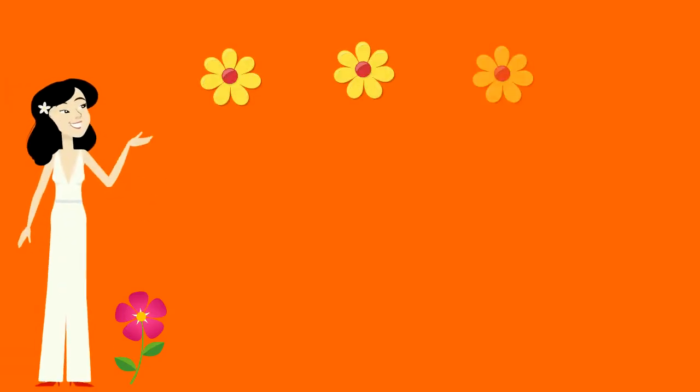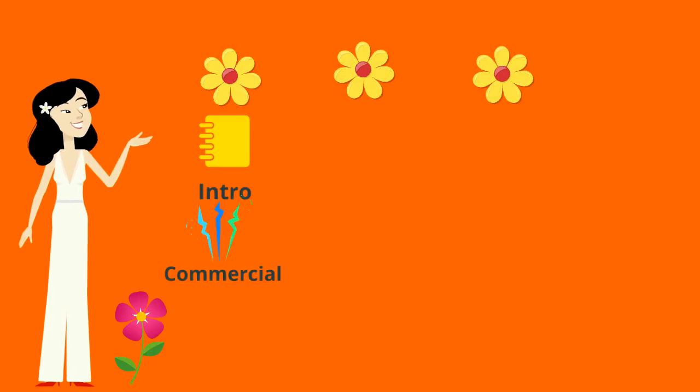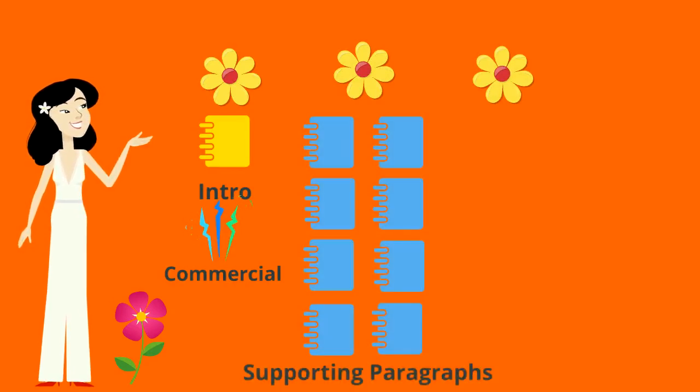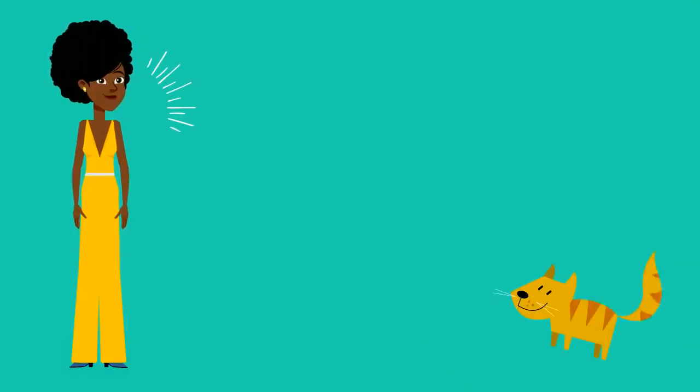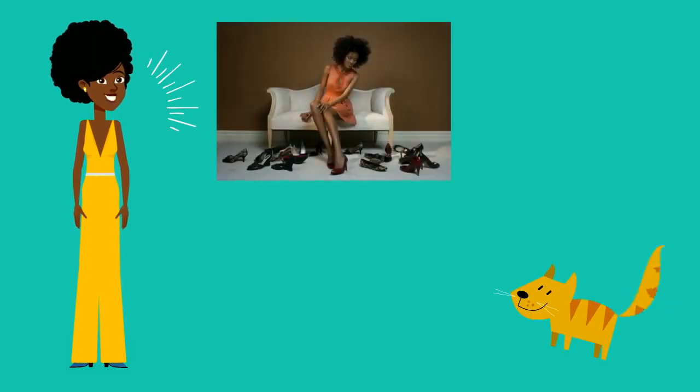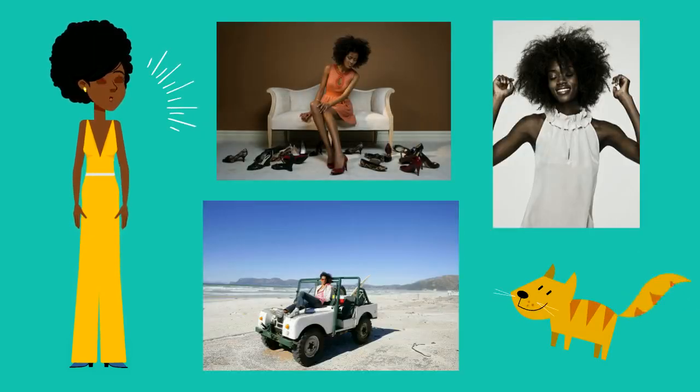After the intro with your thesis, it's time to start building the paper one paragraph, or one block, at a time. Each paragraph is a reason that supports your thesis. You're already good at coming up with supporting arguments. If you need to convince yourself that you need those new shoes, a new dress, or even a new car, you come up with reasons. Think of each reason as a supporting paragraph or supporting argument.